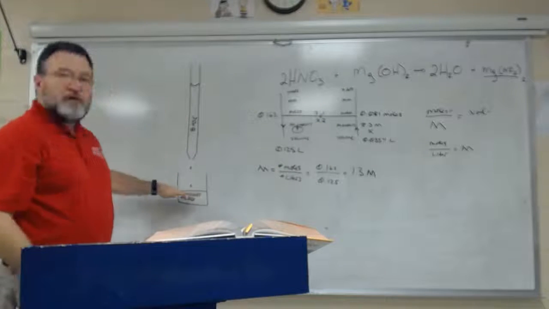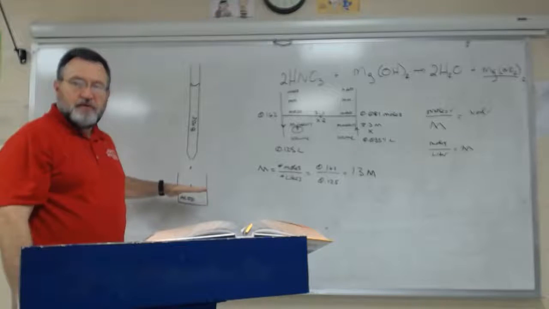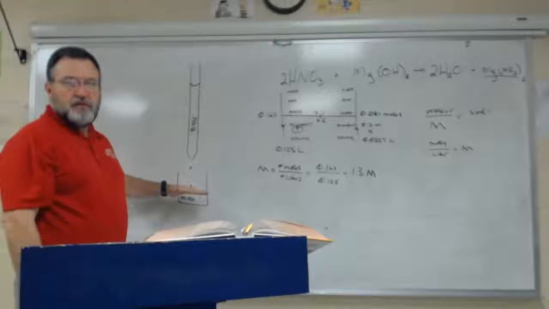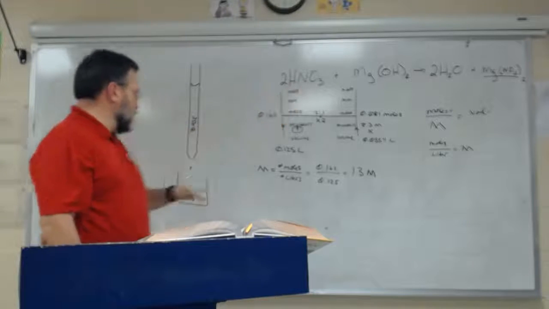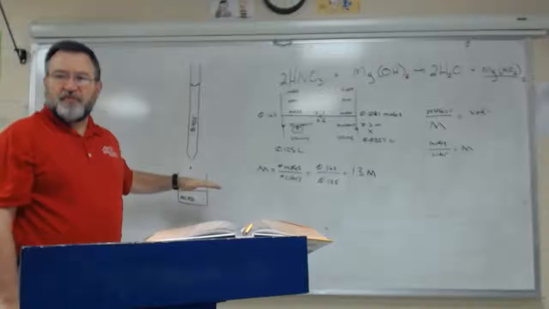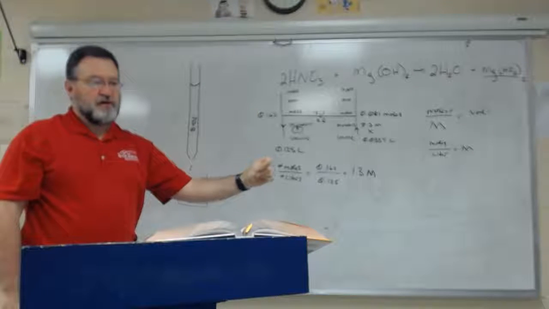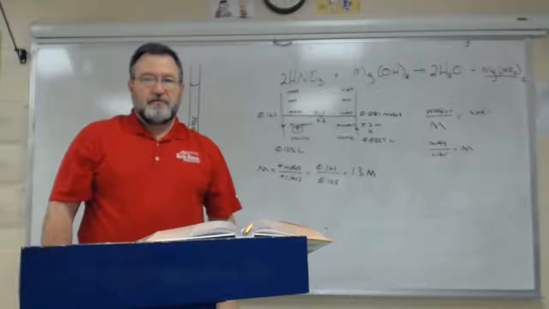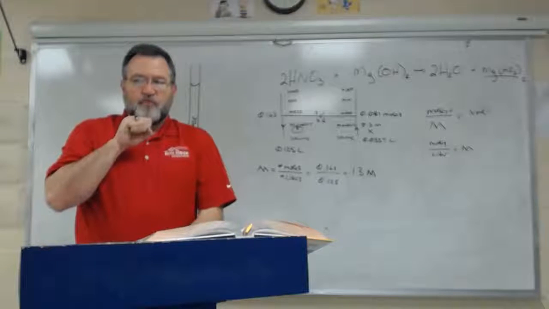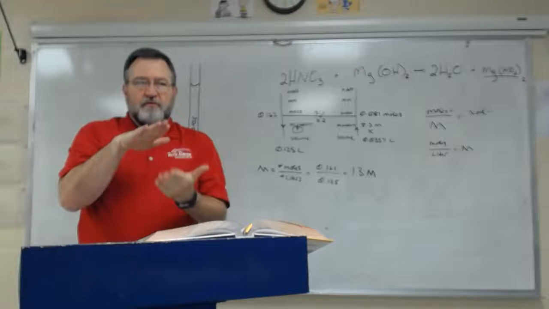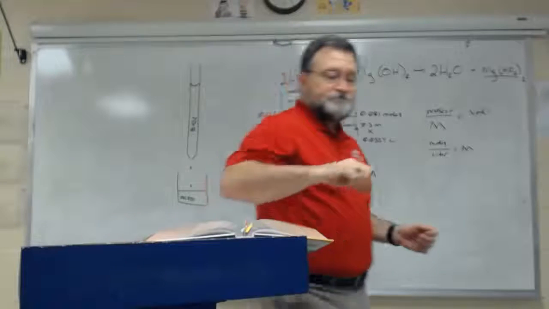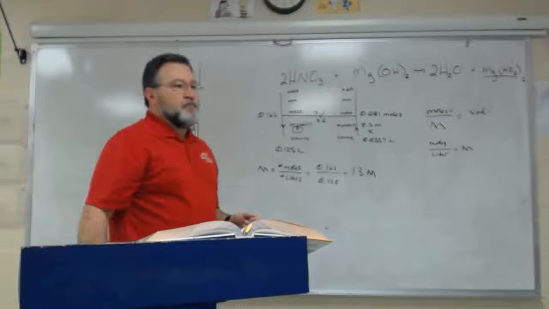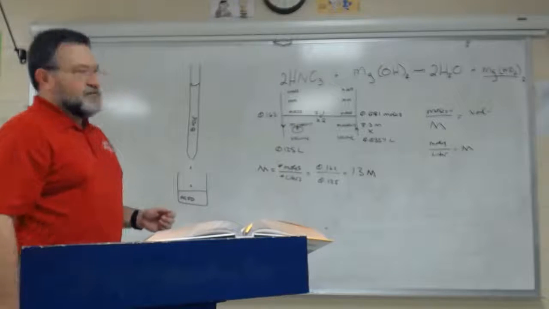So when is this going to become a basic solution? When I have one more drop than when I have 2 acids for every 1 base. At that point, we've gone 1 drop too far. Actually, we've gone a part of a drop too far, right? Because if it's acidic and 1 drop later it's basic, somewhere in the middle there, it was neutral. Don't worry, 4 will not kill you. It'll be fine.